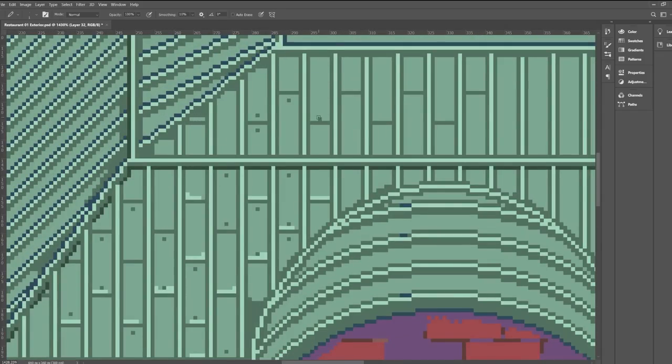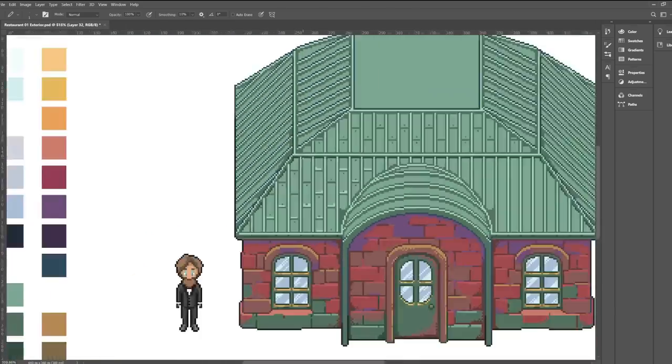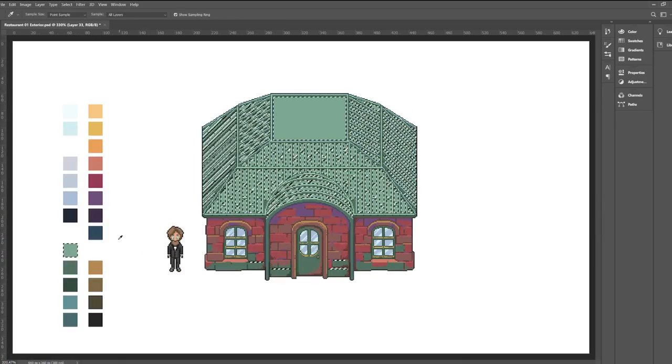For these kinds of little details, the key is not to make it uniform. Only apply these details to some elements. If you apply it to every panel, the repetitive pattern will stand out a lot and draw a lot of attention away from other parts of the image.